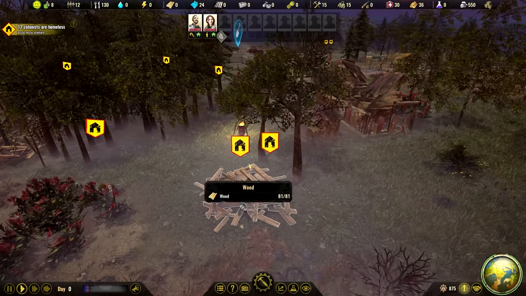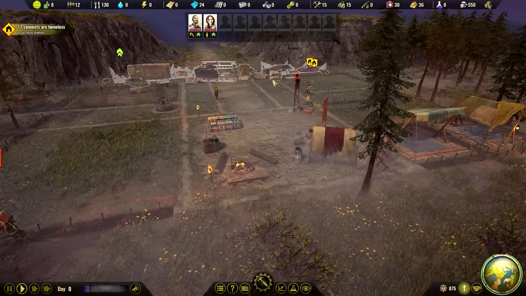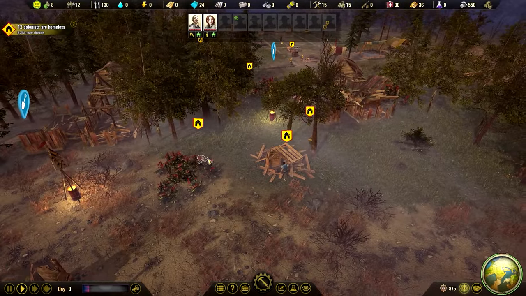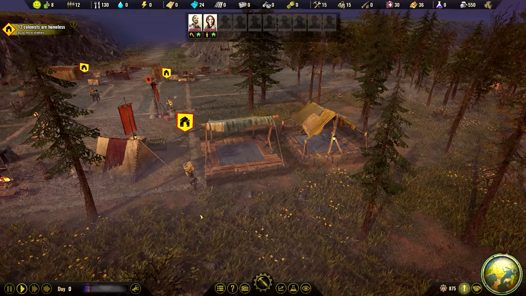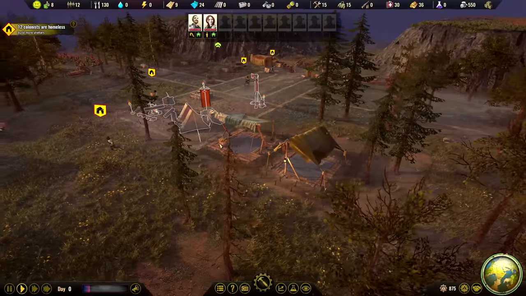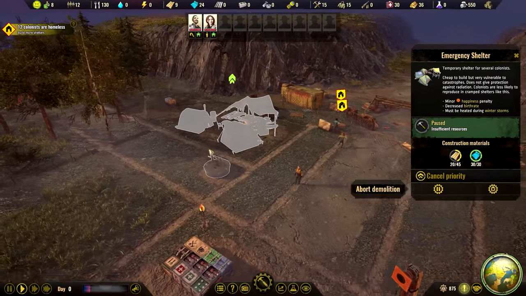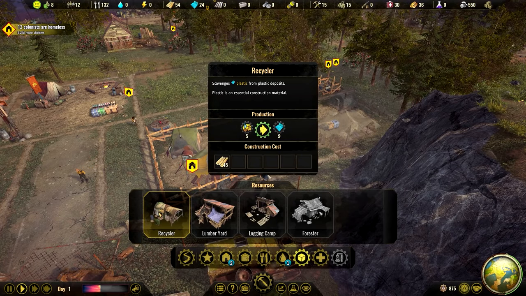This is something I love about games like this. It's just seeing how everything operates once it's built up. We don't own much besides the campsite, and those guys over here just deliver that over here, and that is planks, and those planks are going to be taken into this house over here, right? So scavengers, plastics from plastic deposits.